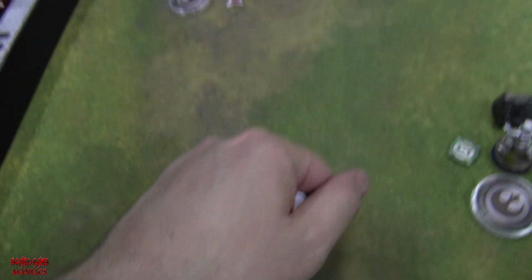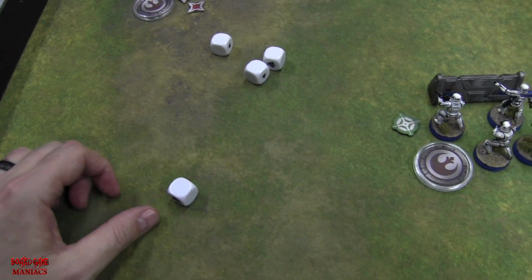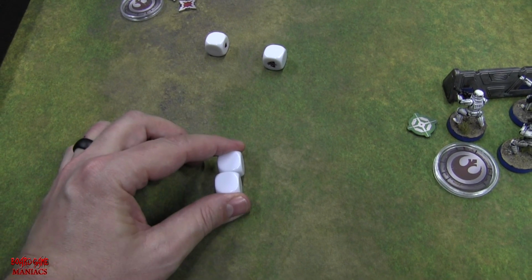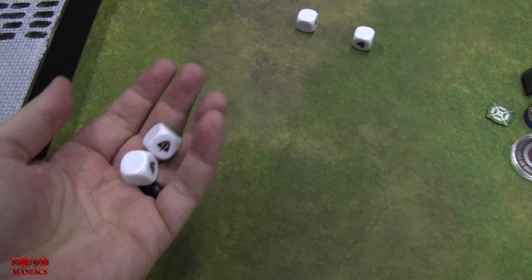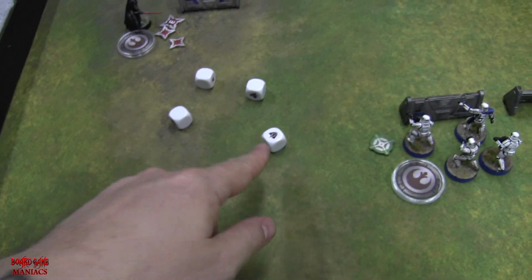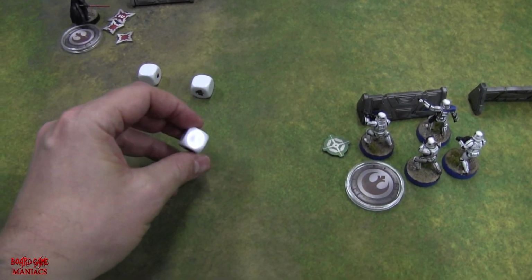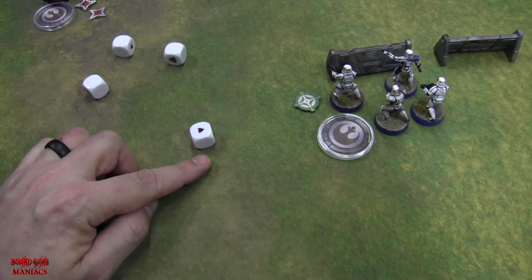Blanks. Are you going to do this again? Nope. Don't know what you're talking about. But I got aim, so I get to roll to a... Try, shall we? Yeah. Here goes. Surge. And Stormtrooper's got a surge of a 1 hit.